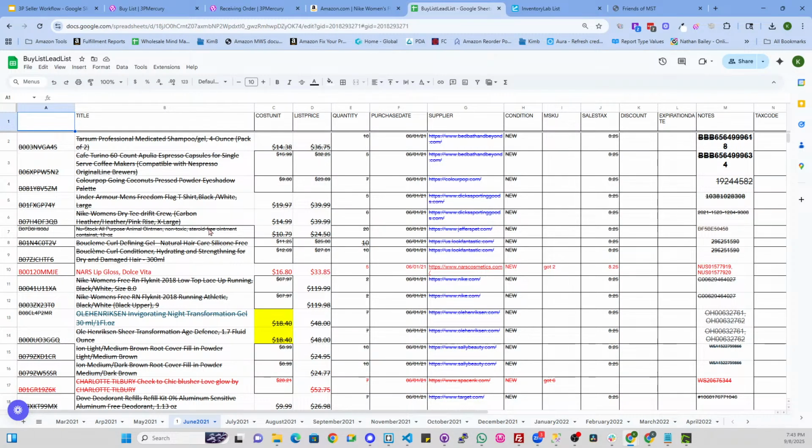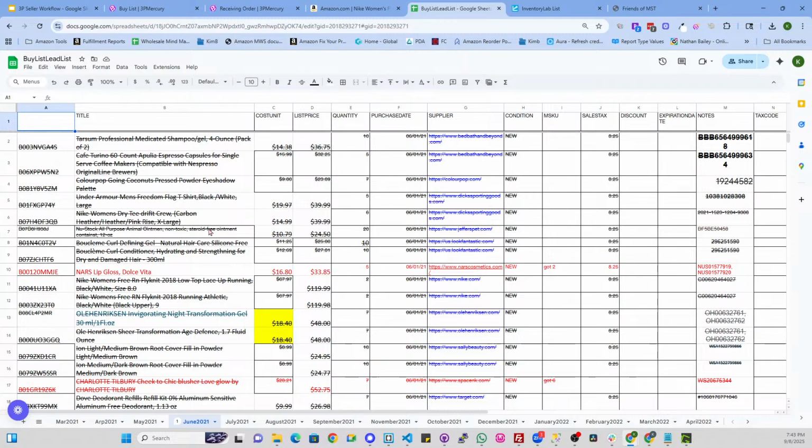But it's all disconnected, right? I have a spreadsheet of data, and then I have a shipping software that I shipped out. I have a profit calculator that's, again, disconnected. And then I have to take this data once I've purchased it and upload it to my inventory management software, okay? Let's call it Seller Board, let's call it Profit Cyclops, whatever it is. Whatever you use, you import all of this in.